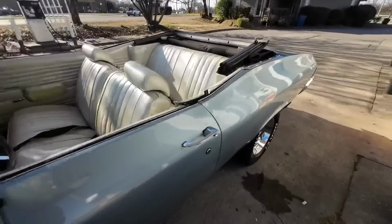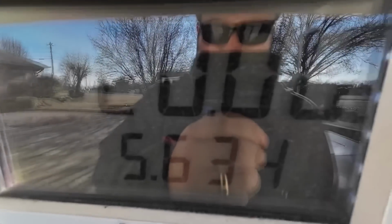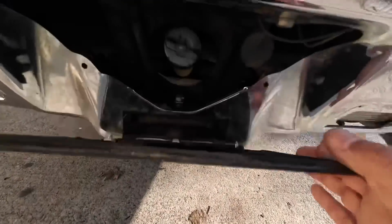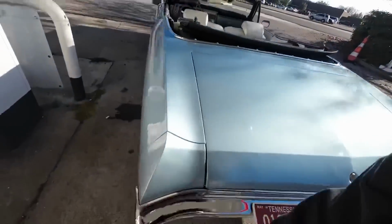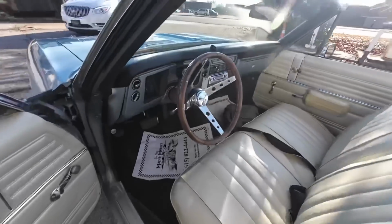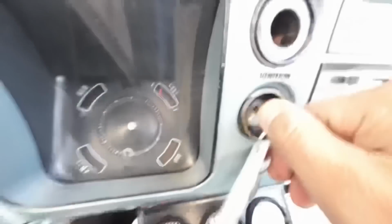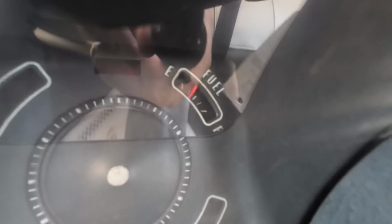All right. Got some gas in this one. Exactly 20. Right there behind the cap. Good spring. I don't know if that gauge is going to work or not. Like I said, it's buried on E when we got here. Let's see what we got going on. Right there. Turn the key. Little drag on the starter, and the gas gauge does work. I'm about to have a tank.